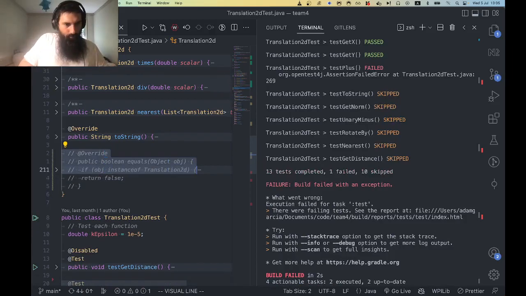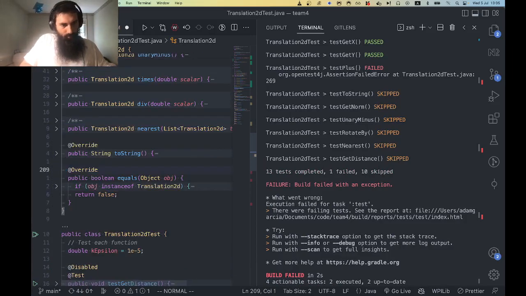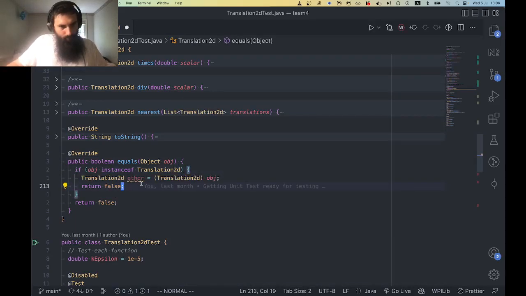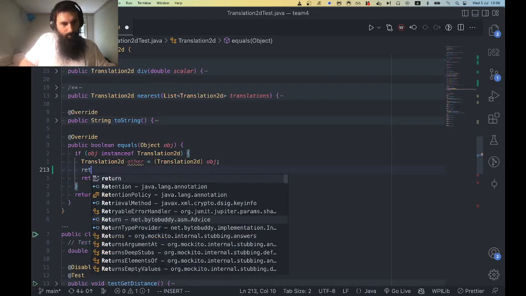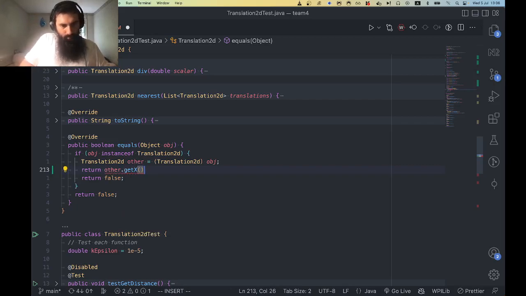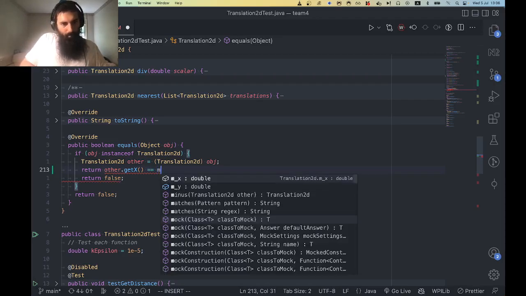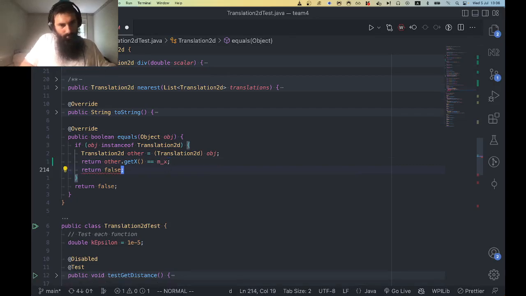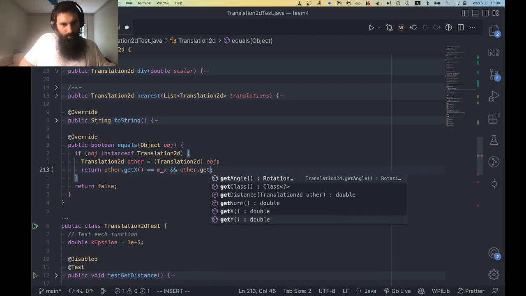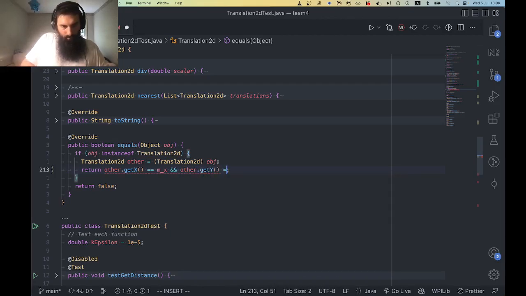Okay, let me fix equals. Return other.getX is equal to m_x and other.getY is equal to m_y.